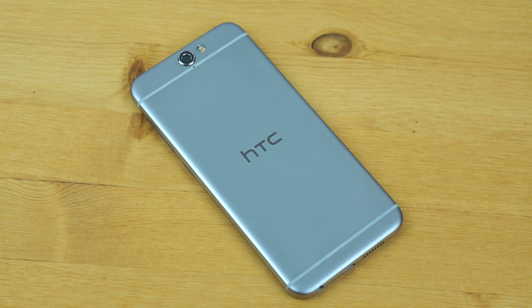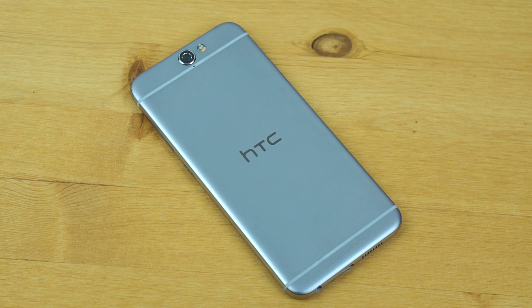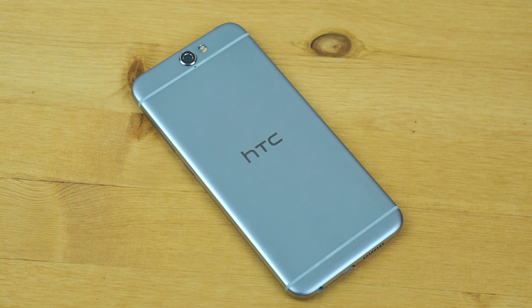The Adreno 405 graphics are not as high as any 800 series phone, but it's decent enough in terms of performance, especially because Android 6 is pretty quick and HTC Sense is a light skin on top. Where you'll really notice it is playing really demanding 3D games like racing games. For casual games it's going to be absolutely fine. For the US model we have 3 gigs of RAM and 32 gigs of internal storage.